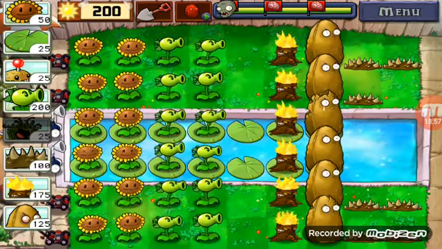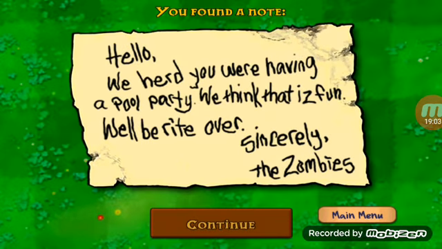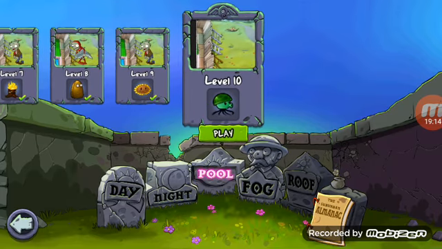Oh, conveyor level. Oh, this was definitely a shorter one. Hello, we heard you were having a pool party. We think that is fun. We'll be right over. Sincerely, the zombies. Level 10.